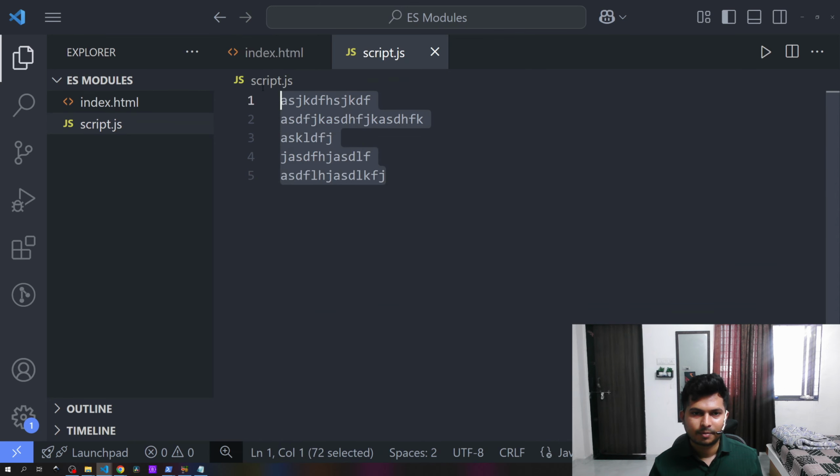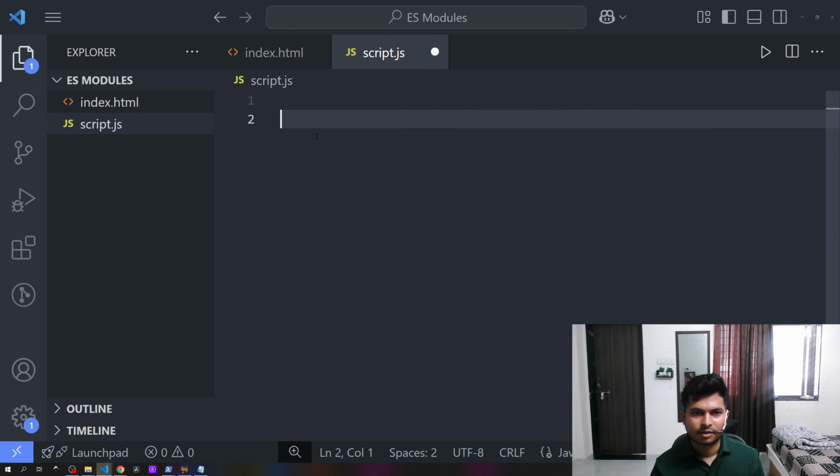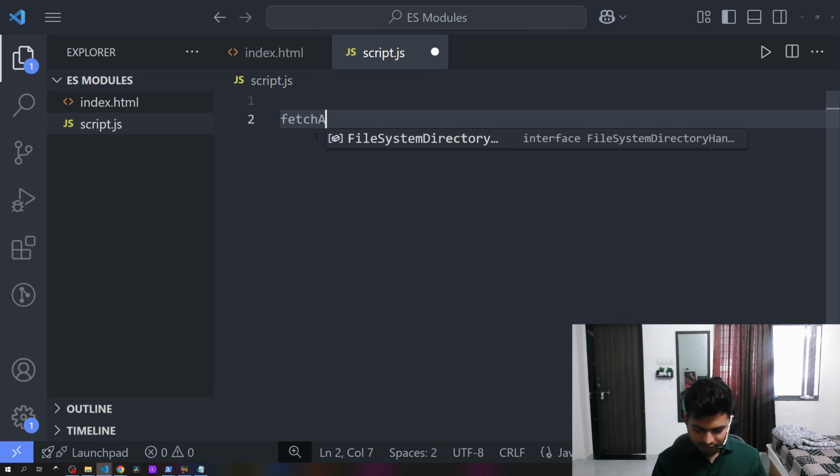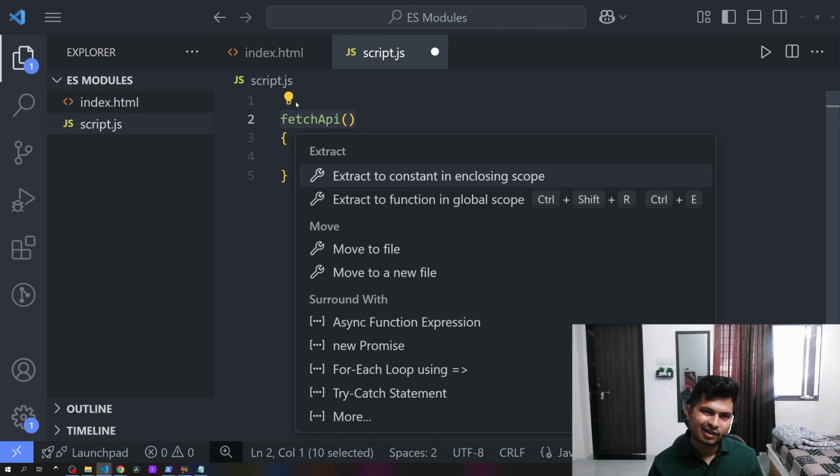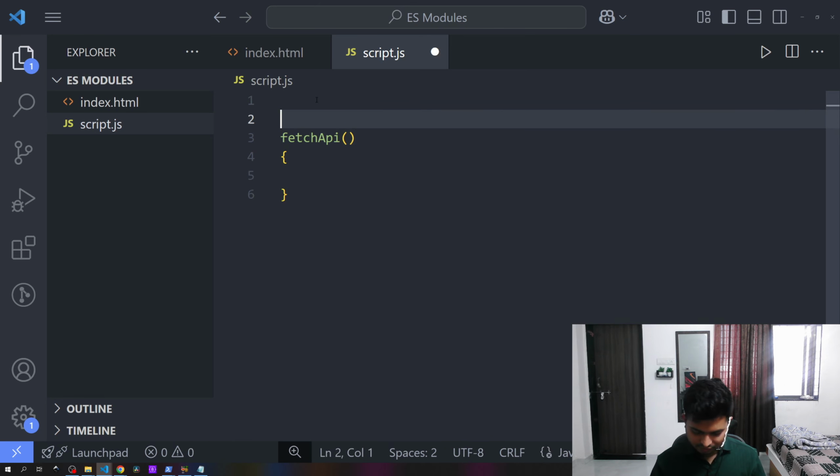Let me give you one example, like a fetch API here. This is like a feature, we call this the fetching API feature.